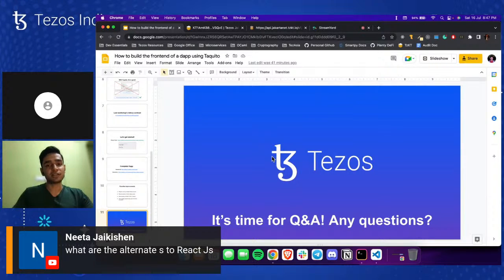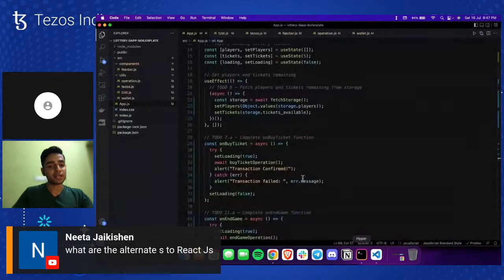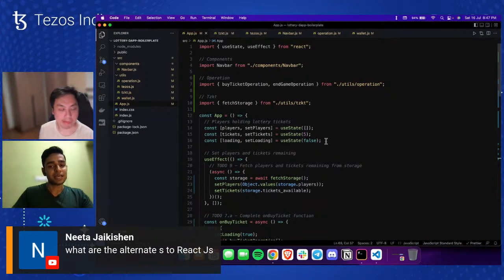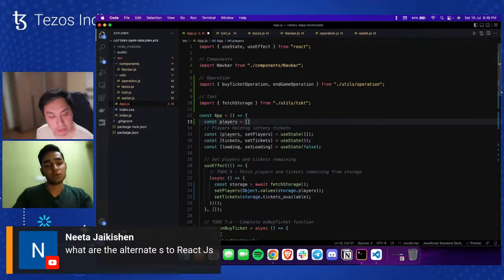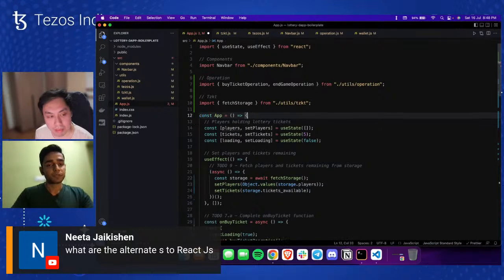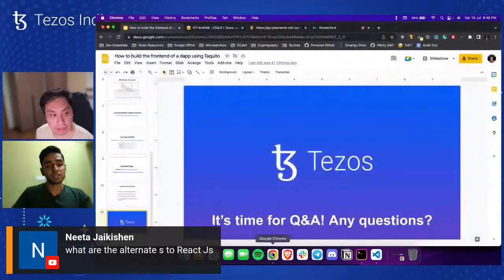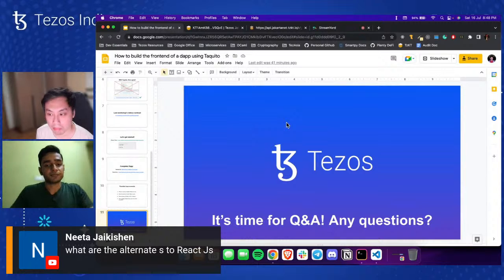Svelte is actually getting really popular because it's much easier to handle states in there. So right now here you can see I've done all this extra stuff for using useState to have state variables. But if you use Svelte, you don't really have to do all this. Even normal variables, like if you do constant players and this has some value, then even that is a state variable in Svelte. So yeah, you can use React or Vue.js or Svelte. I don't recommend Angular because that really adds to the complexity.